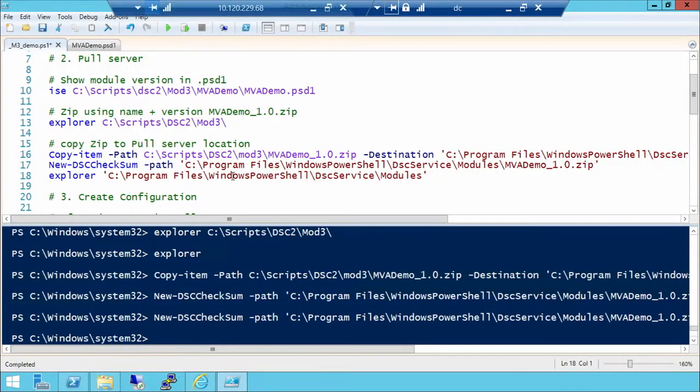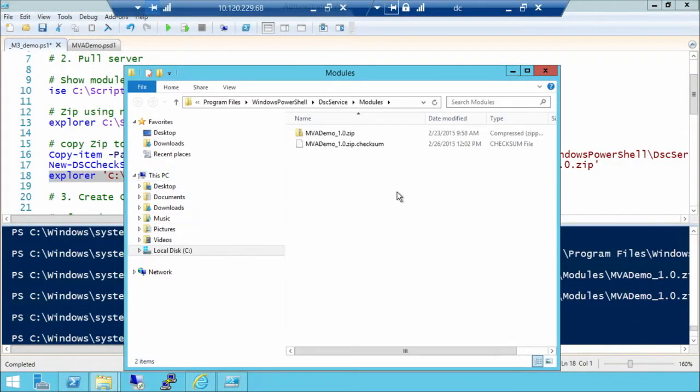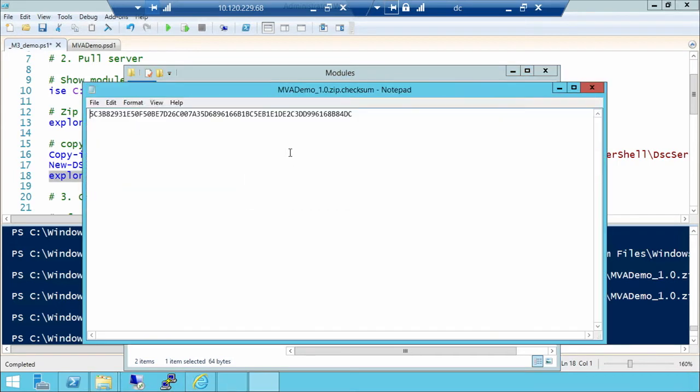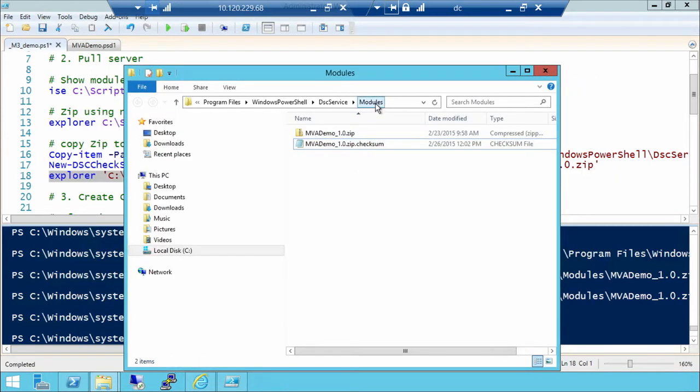Yeah, and I think that's great. If you want to see what that checksum looks like, in the previous DSC MVA Jeffrey showed it to us. So this is why we're making the checksum. I'm going to make that checksum real quick and show you what the folder structure looks like out on the HTTP pull server. You'll see that this is what you're looking for: your module with the version number in it, and then that checksum. I'll just open it up. That's what the checksum looks like. Make sure that it's in the correct path. That's one of the common mistakes. It needs to be in the path that was set up for the pull server.